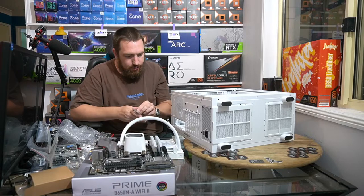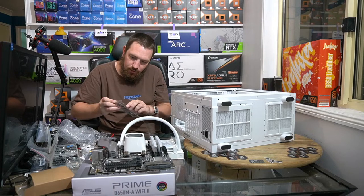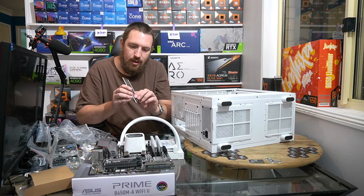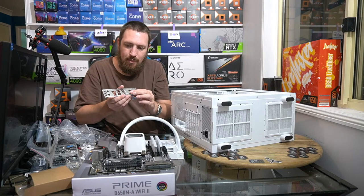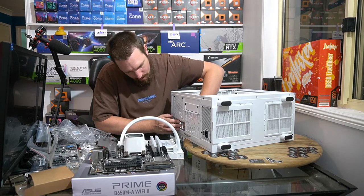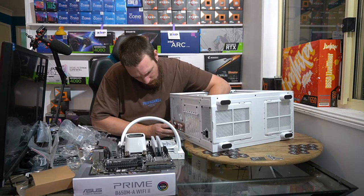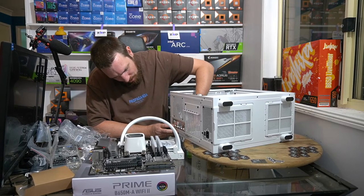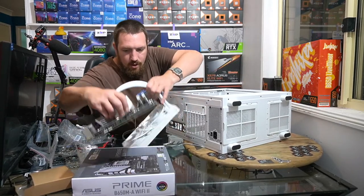Installed the rear IO shield. Definitely want to do that. And got these little pieces here. Just bend them up a little bit to make sure you don't end up sticking those metal things into the USB ports on your motherboard. So the audio outputs will always be at the bottom, so you can use that as a guide. Okay.